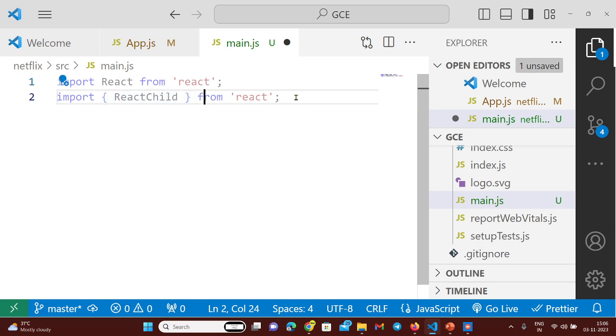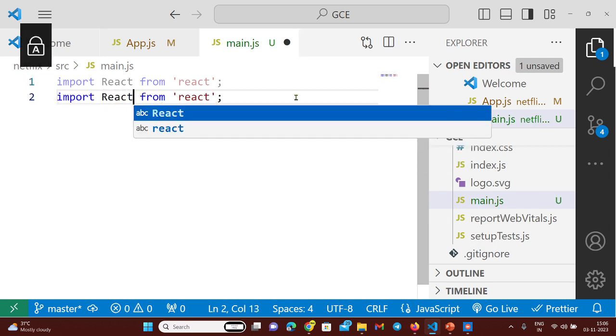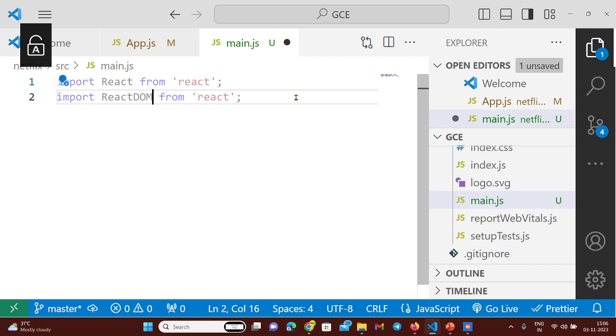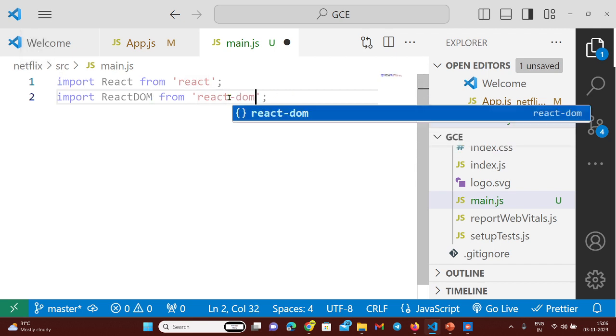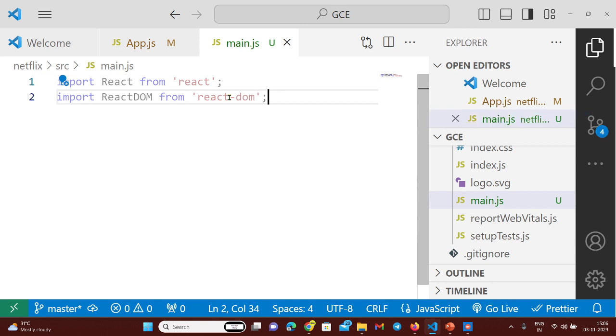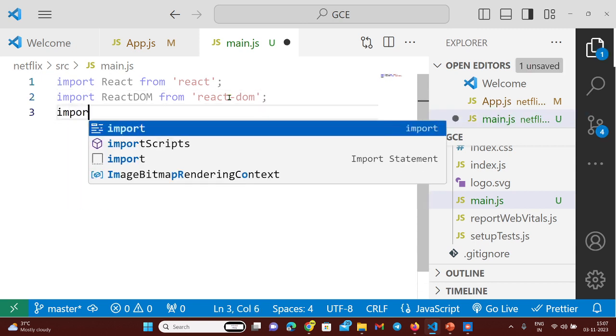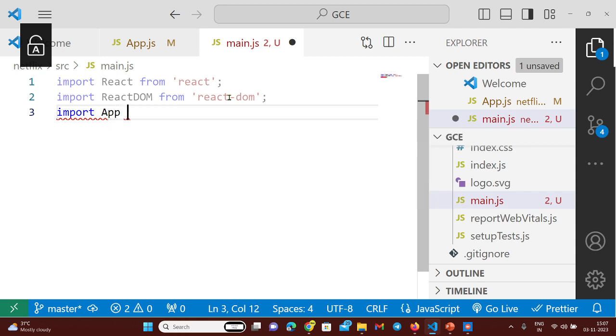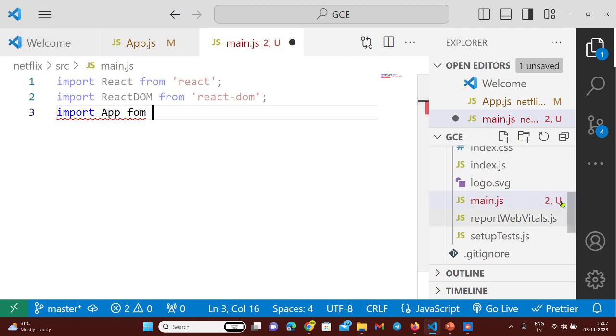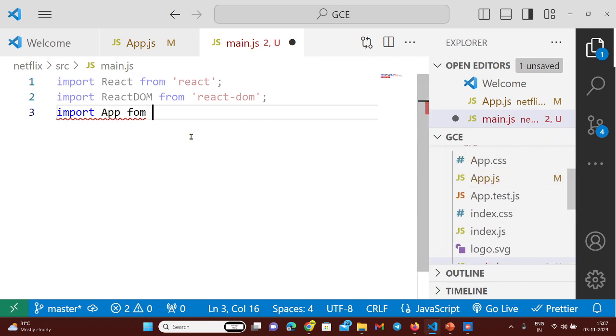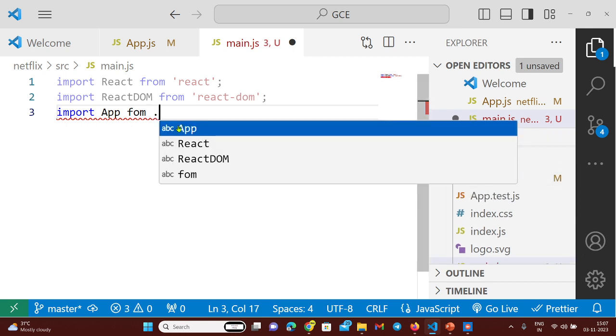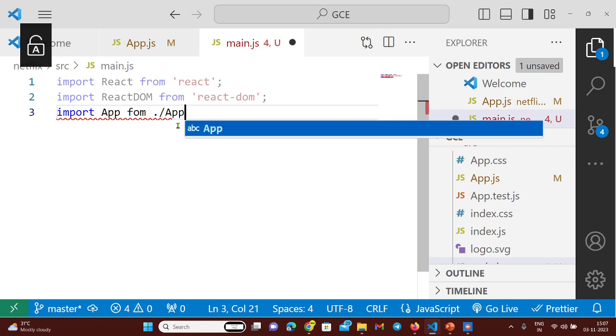React DOM. Import App from, in the particular program, the same current folder, so dot slash app.js file.